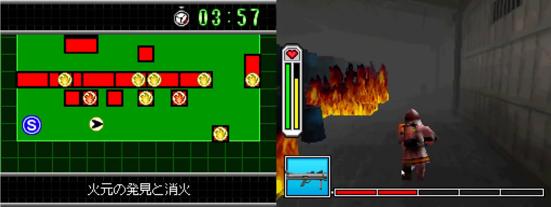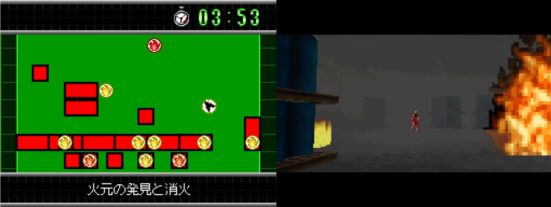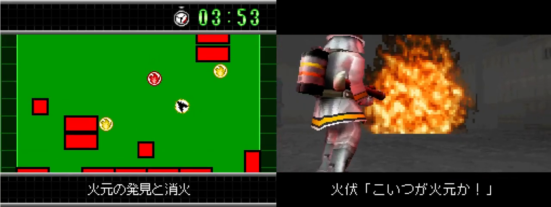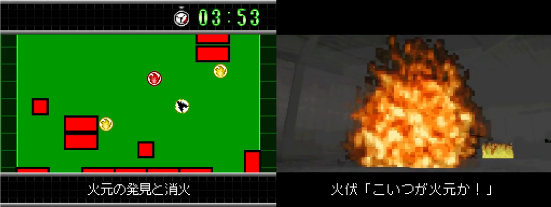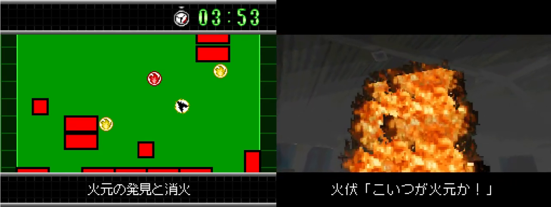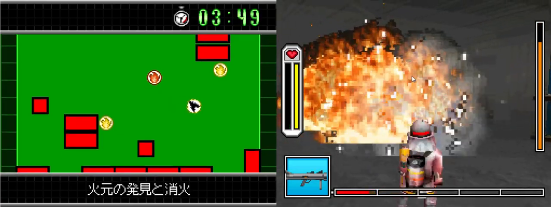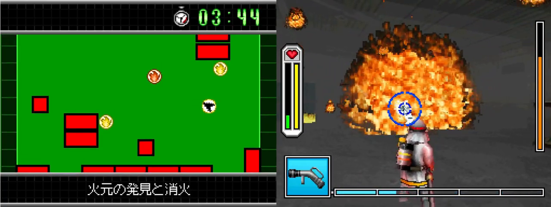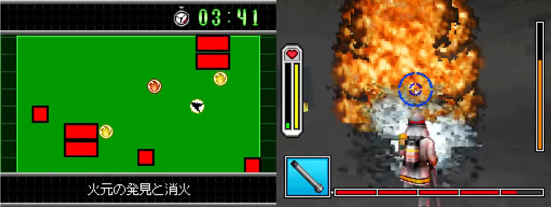Let's go. Bazooka in hands. Oh, that totally did not hit me. That totally did not hit me. And our boss for tonight is a huge campfire. A really huge campfire. Holy shit, that's a lot of damage. And the frame rate cannot take the awesomeness of this boss.